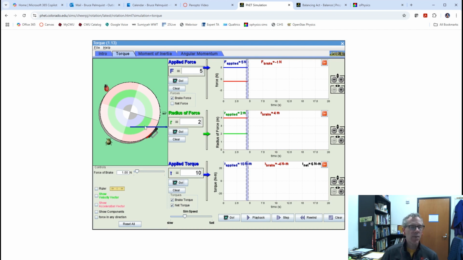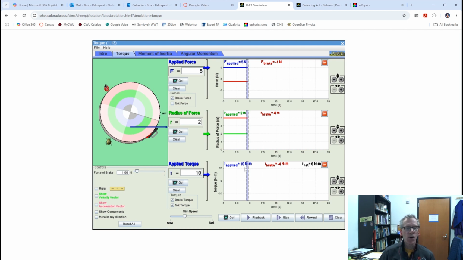If you look at the diagram here, it doesn't really look like the opposite direction because blue is straight to the right and red is kind of down and to the left. But remember, these forces are not causing this thing to move to the left and right. They're causing it to rotate. So for rotational motion, left and right are replaced by clockwise and counterclockwise.